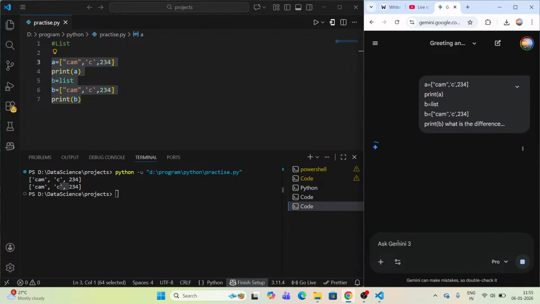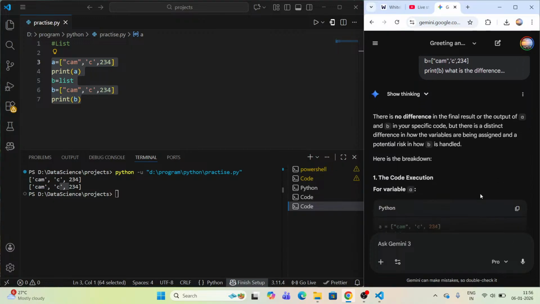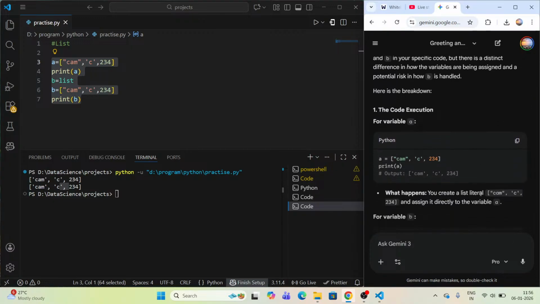I don't know, because we can simply do the first one, so why should we need the other. It says there is no difference in the final result of the output A and B in your specific code, but there is a distinct difference in how the variables are being assigned and a potential risk in how B is handled. That's nice. In terms of output, we are not having any issue, but there is a problem. Let me see.